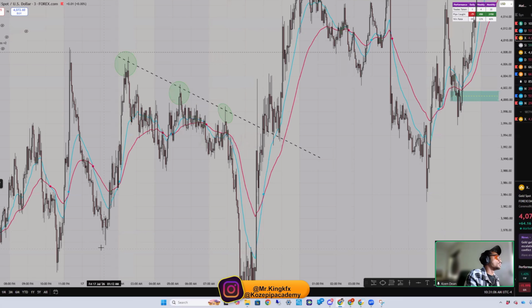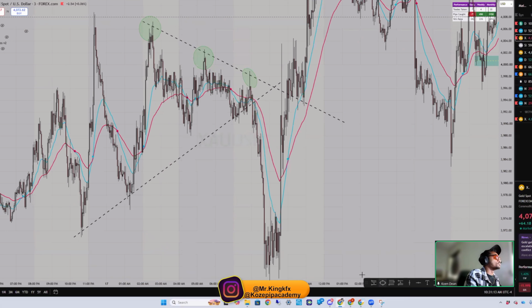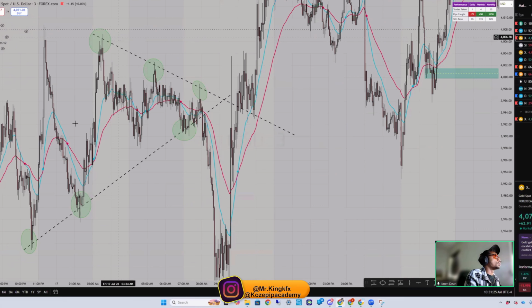I'm going to do another one for the downside so we can see both at the same time, because might as well, right? If it's both in the same area, I might as well show you guys both at the same time. So this would be an example of 3 reactions off of support. And this is going to show you guys also what we call a squeeze or a flag pattern. When price basically has lows, highs, and then lows, highs, and then lows and highs, and it's getting squeezed. It's getting smaller and smaller, right?